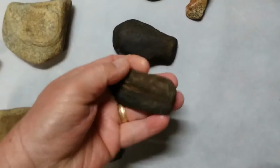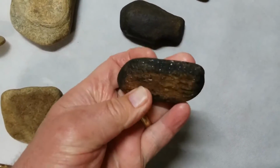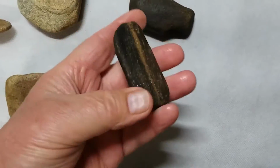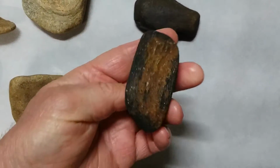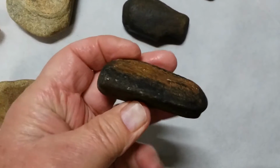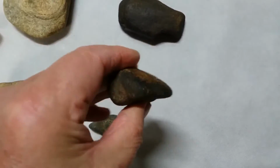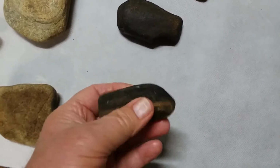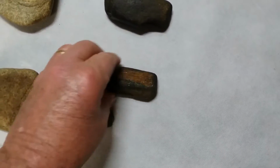And this piece here, I think, is a hide conditioner. It's possibly a chopper, but as small as it is, it was probably a hide conditioner. What a hide conditioner does is, when they dry out their furs and skins, they're very stiff. So they'll take a stone like this with a kind of blunt edge and rub it over and over on that skin, and it brings the oils out and starts loosening up the skin and makes it pliable, where they can actually use it and make clothing, and make other things out of the hides. If they don't condition it, it's going to be very stiff, and it's not going to make a very good garment, because it's going to be so stiff.